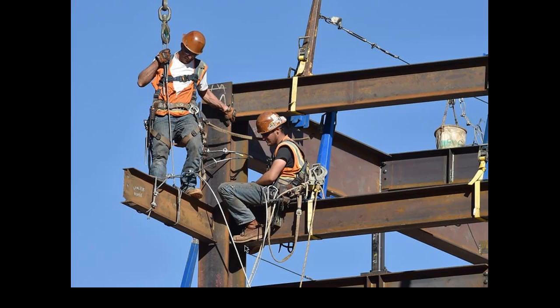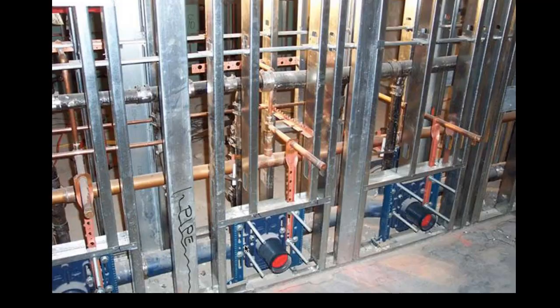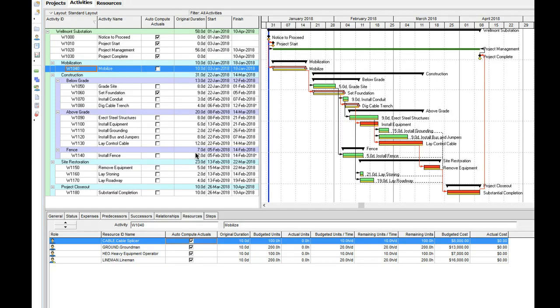How do you know which one to do? Once you've got the steel up, then maybe you can do the exterior of the building. Then you can start the interior of the building and put up the walls, but then you've got to make sure that all the pipe and all the conduit and everything is installed in the walls before you put the sheetrock on. So how do you do all that? Well, you create a schedule, and that's what I would be teaching you in a class, actually two classes, is how to create something just like this.